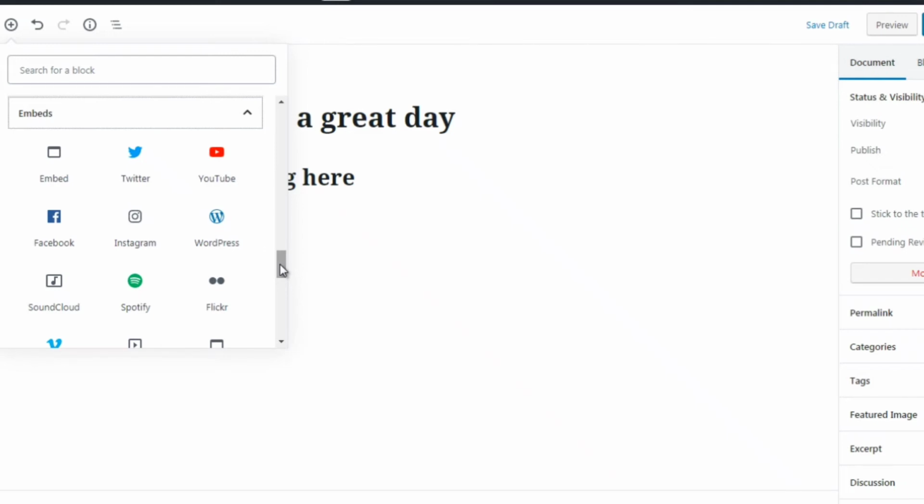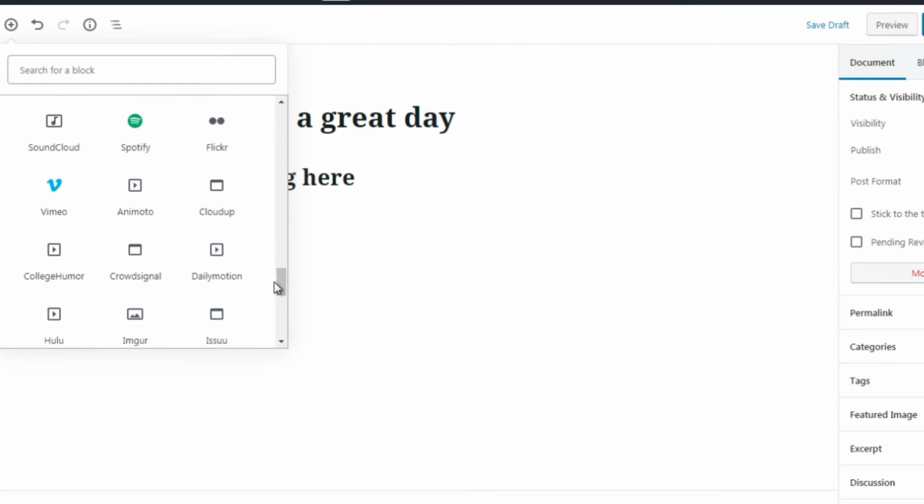You could come here, click on the YouTube icon and embed a video. Same with these other ones: you have Twitter, Facebook, Instagram. You can embed these, so this is great to have, especially as you're trying to build your social media and get people to your social media properties.